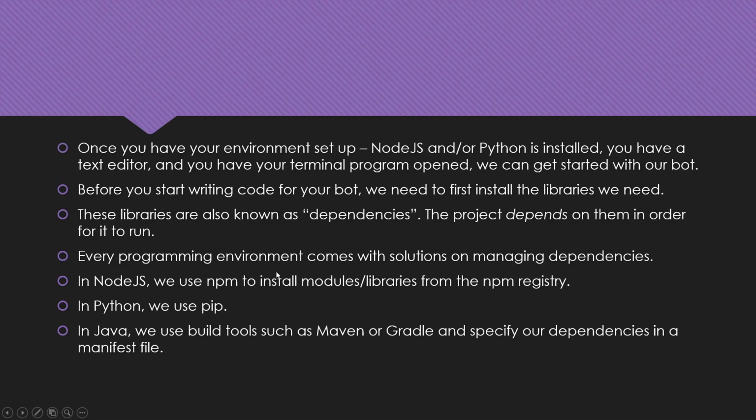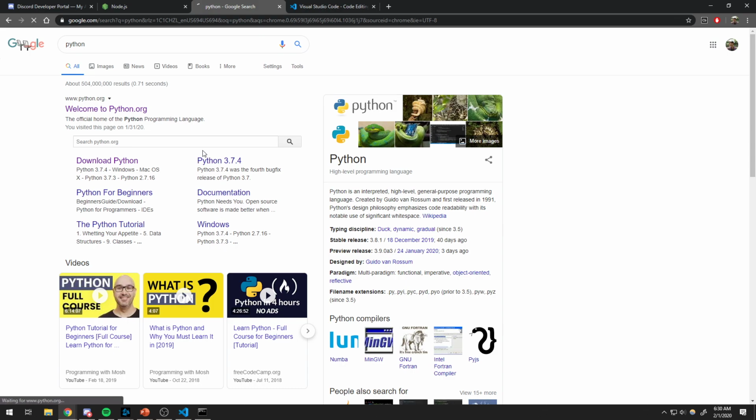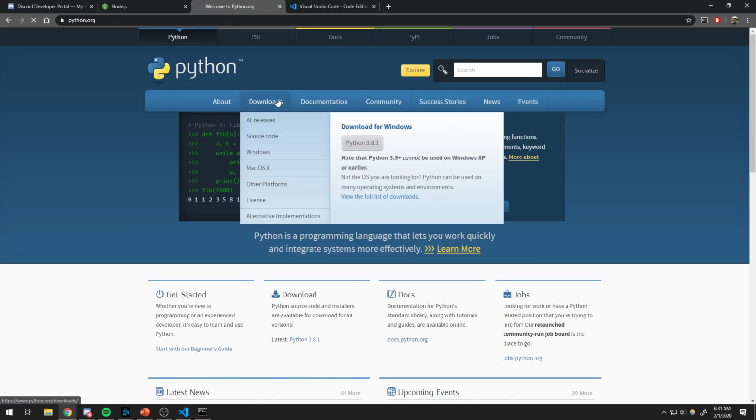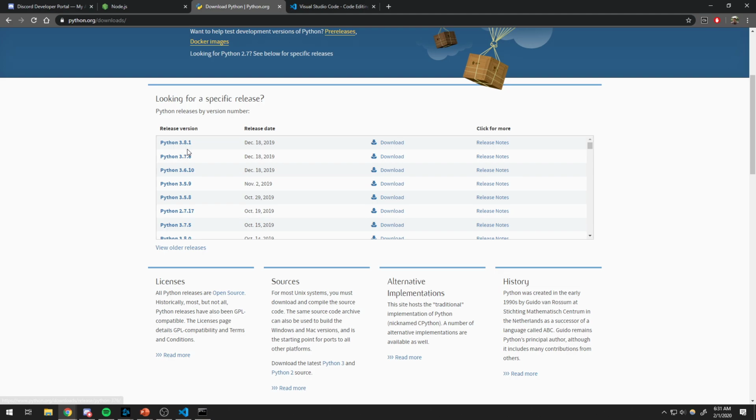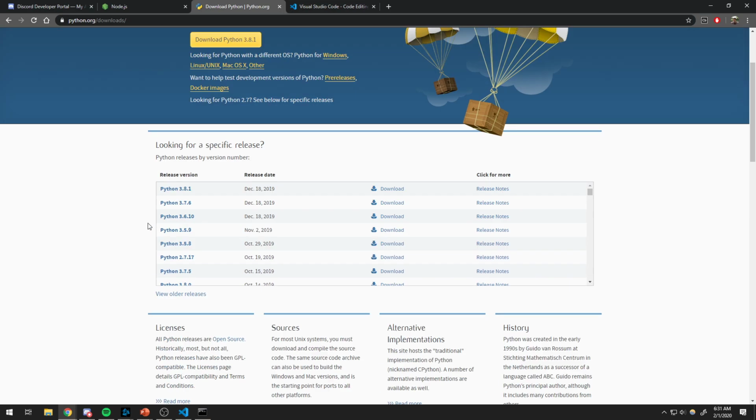All right, so let's say, for example, I'll show you guys as well how to set up Python. I'm not going to run through the whole installation process because it's very easy. Just go to python.org, click on downloads, and download. I would say download the latest version or maybe the second latest version. I'm not going to say it doesn't matter, because certain dependencies might require a specific version of Python.